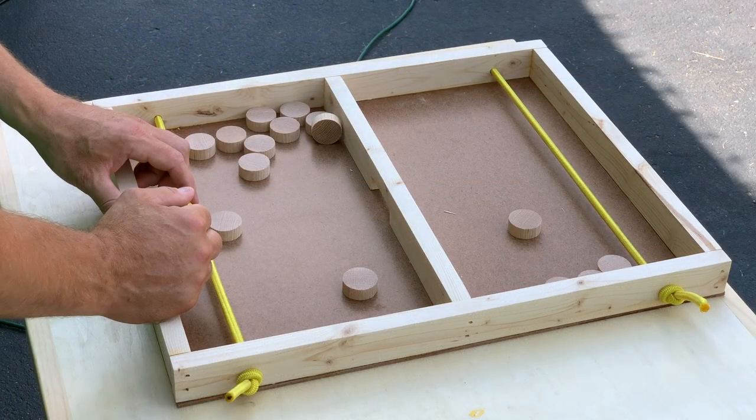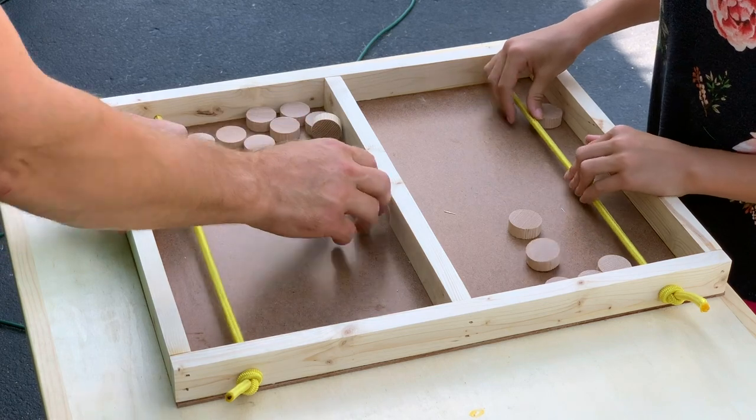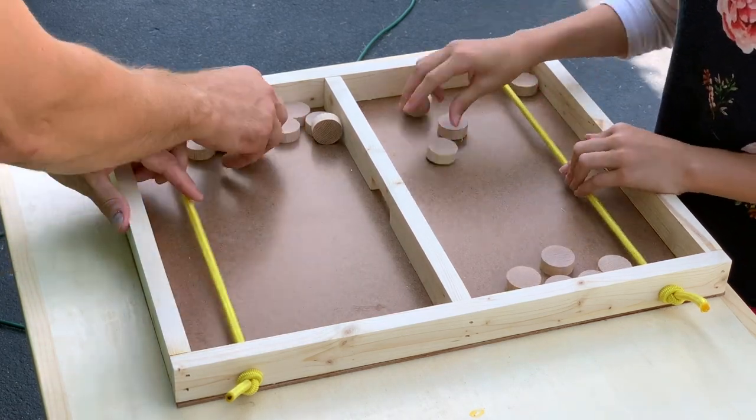The rules are pretty simple. Start with 8 to 10 pucks per side and be the first player to get all the pucks on the opponent's side. And here's a pro tip. Watch those fingers.